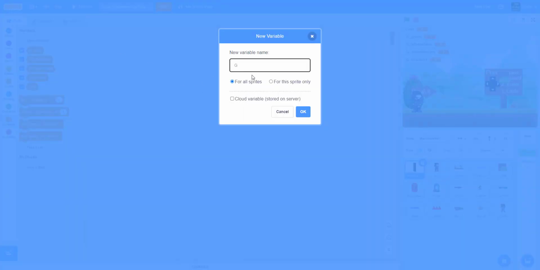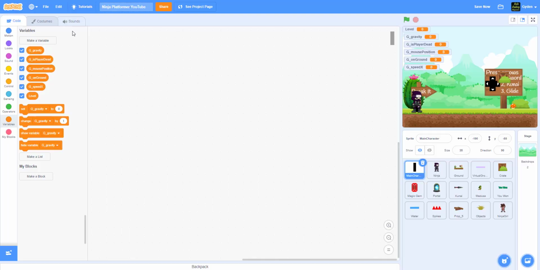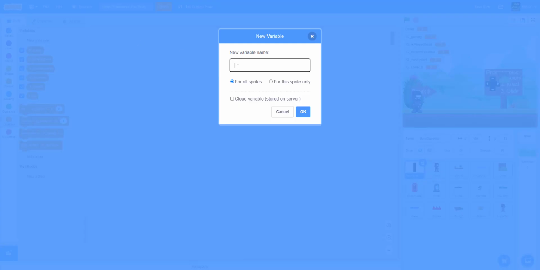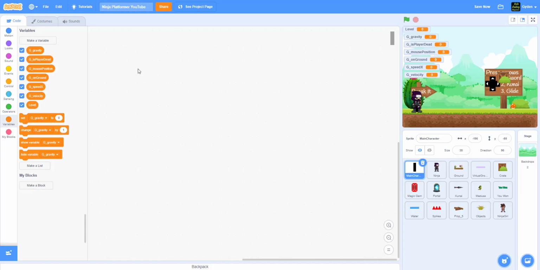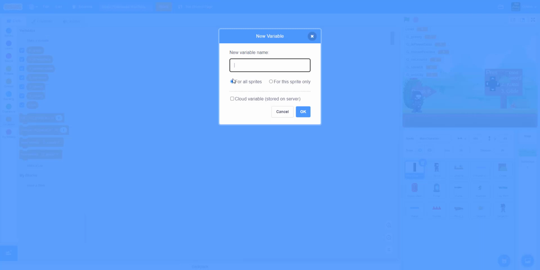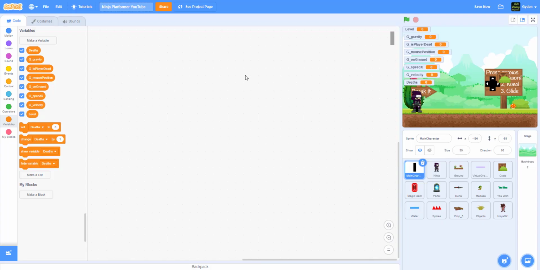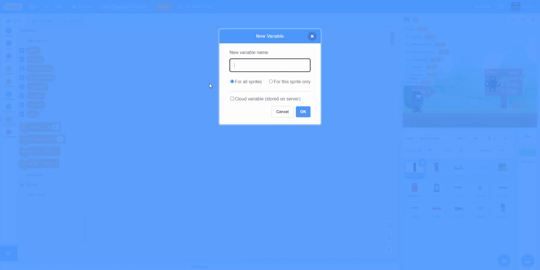G underscore speed X. Let's make another global variable, G underscore velocity. Okay, we have a couple more variables. This is the depth. It keeps track of how much depth the ninja has.